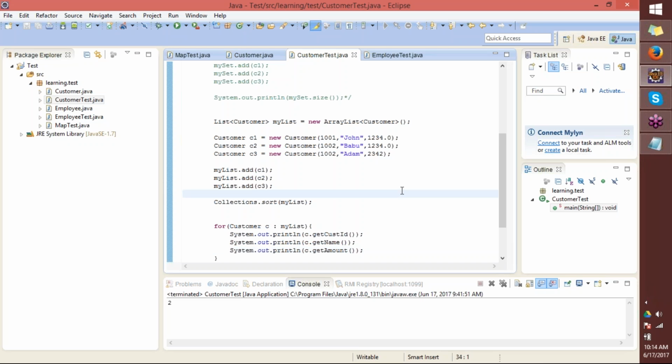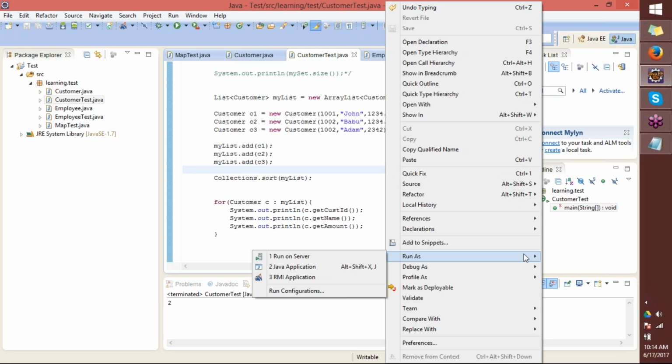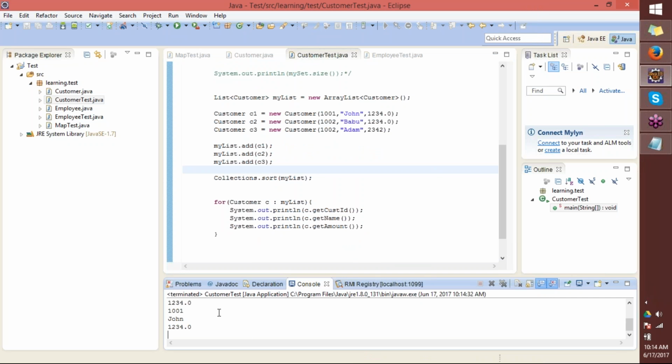First we will check whether it started or not, then I will tell you the next thing. So John should come last, Adam should be first, Adam 1002, Babu also 1002, then 1, 2, 3, 4 and John. Got it now? It is able to sort.